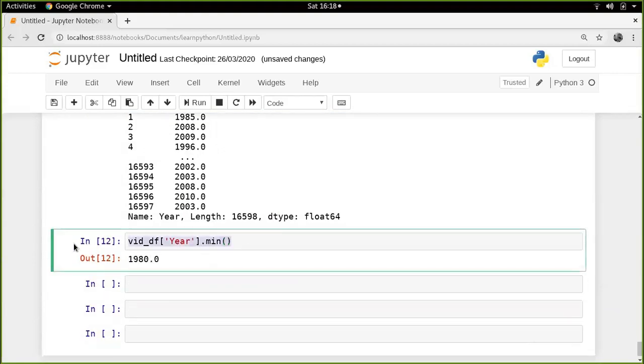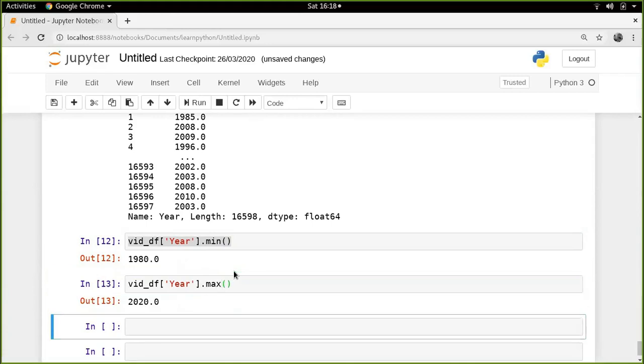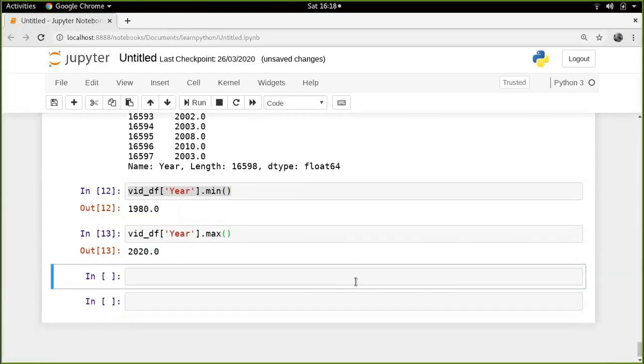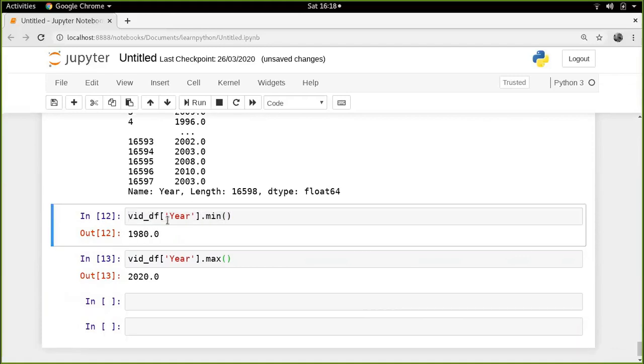Along with that, let us find out the other one, max. And the max is 2020. So this is a very recent data set. So we have the collection of video game sales over 40 years, right? 1980 to 2020. So that's our first question.